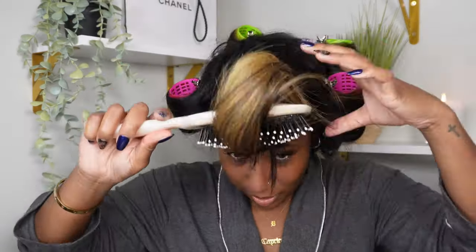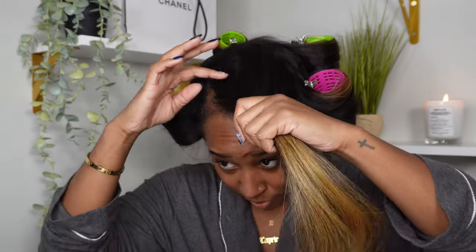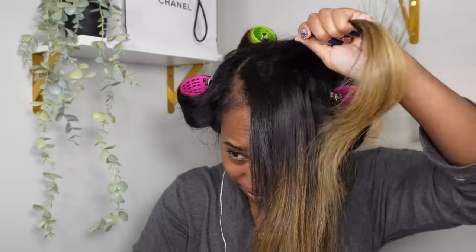Does that make sense? Like the hair is going to sit up to give the volume, even though naturally gravity wants it to lay this way, but you have had it setting this way all night. That's essentially how you create that volume. And I hope that I explained that well. I know it probably doesn't make sense, but it might make more sense while I'm in the middle of doing it. So I'm just going to literally section out some hair.